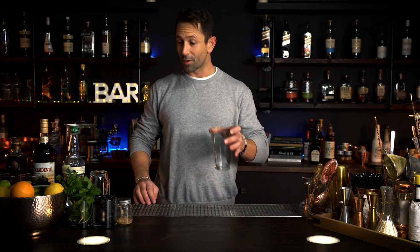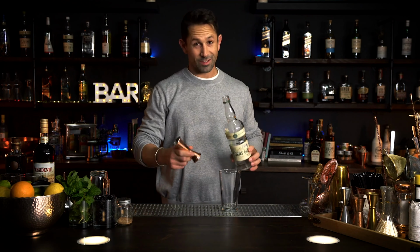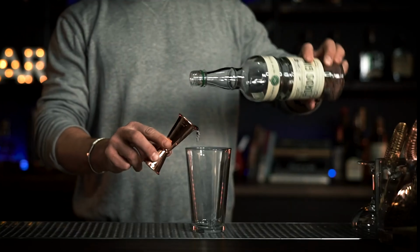Today we're gonna talk about an amazing cocktail. It's called an Alexander. So we're gonna give you three variations of one drink. So the Alexander, it's a gin cocktail. We're gonna start with a mixing glass just like this one, a little bit of flair. A dry gin, not an American gin, you want a London dry gin. This cocktail is really easy to make. It's only an ounce and a half of your gin.